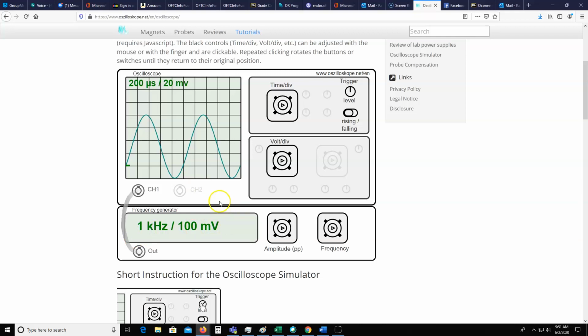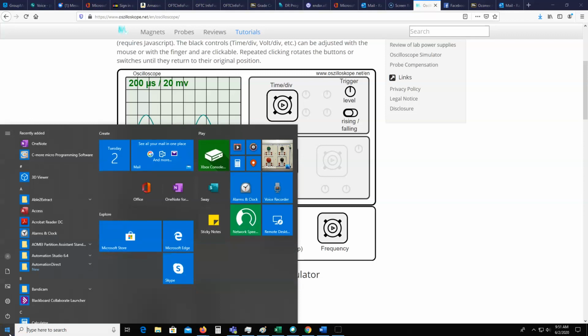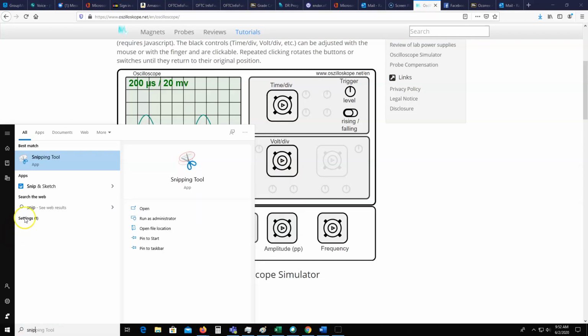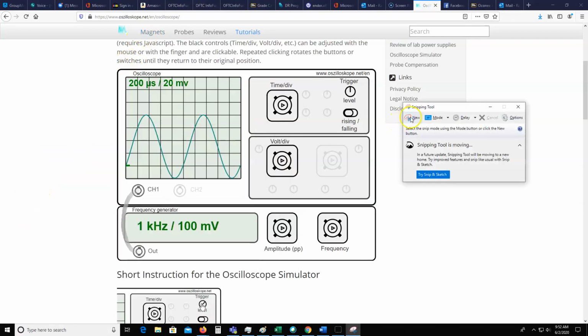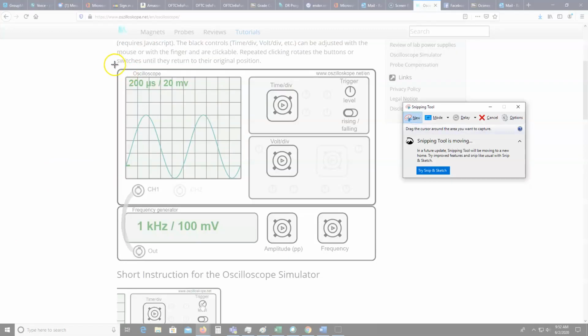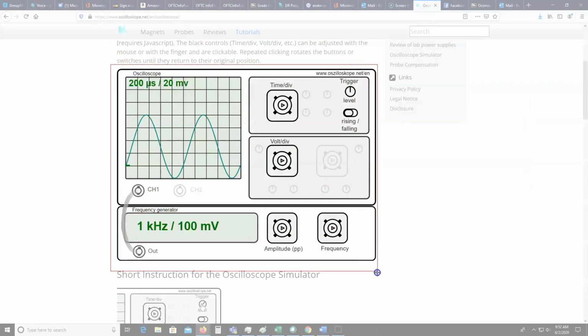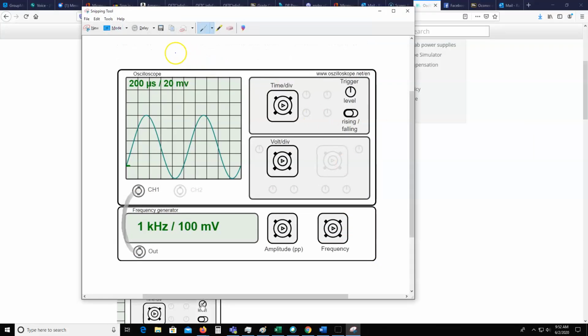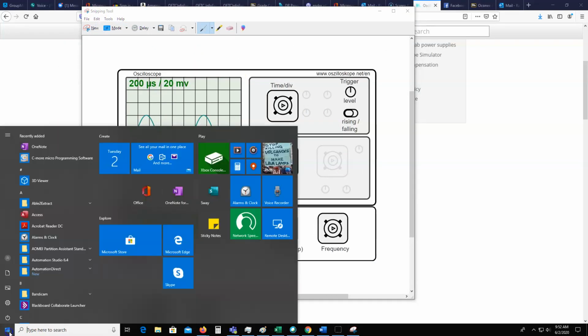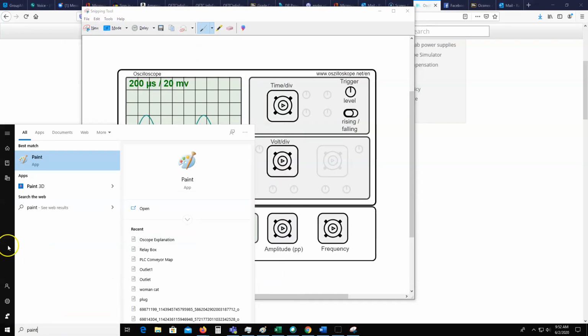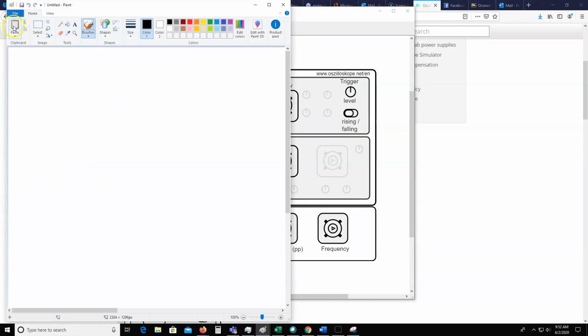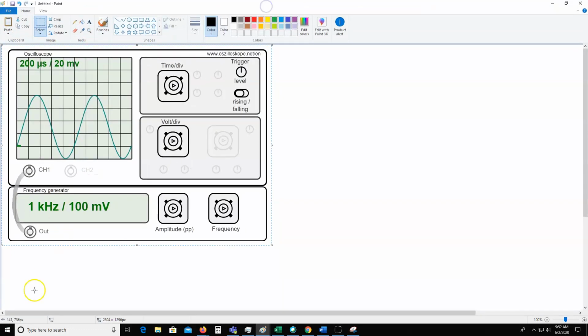So here's what I'm going to ask you to do. I'm going to ask you to go to your start menu, and you type in SNIP, and with this snipping tool, you hit New, and you can just draw a box around whatever you want. And there we go. I have captured that image. I'm going to come up here and say Edit, Copy, and I'm going to go to Paint, P-A-I-N-T, and I'm going to paste that image. Now, I'm going to take this pencil up here, and I'm going to change my line size so it'll be pretty large. I'm going to use red.